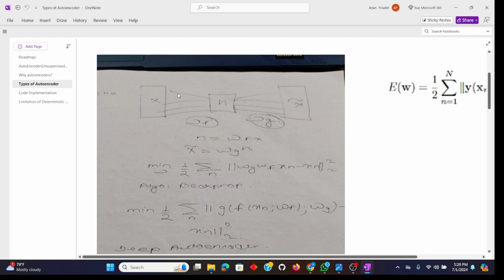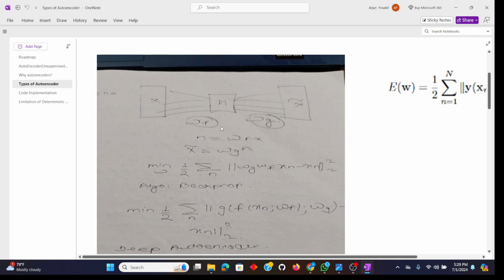We map x to h with the weight matrix WF, and we map this hidden h to x tilde, which is approximately equal to x, by the WG matrix.